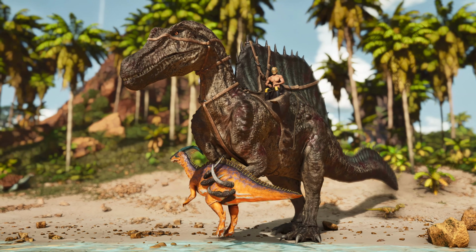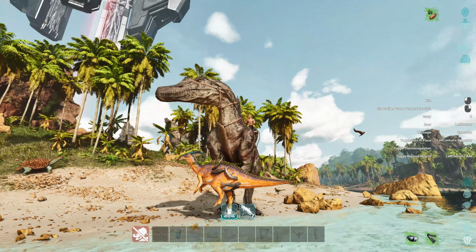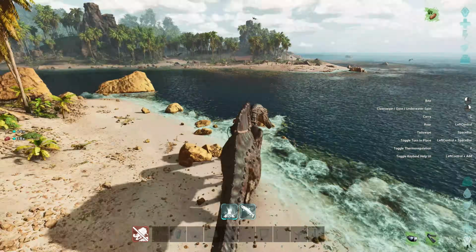Both the gore and claw attacks semi-pierce armor, with the gore leaving the victim with a bleeding debuff. That's if it doesn't kill it, of course, as it does deal a serious amount of damage too. You definitely wouldn't want to get caught in this Spino's grasp, that's for sure.